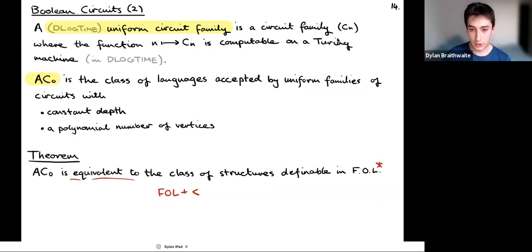So that's pretty cool, but AC0 is quite a boring complexity class. There's a lot of things it can't compute, and there's a lot more well-known classes. So the question is, can we classify any of them logically? The answer is yes, but we do have to strengthen the logic that we're working with. We could jump straight to second order logic, and I'll look at that in a bit, but first there's kind of an intermediate step, which is logic with a fixed point operator.